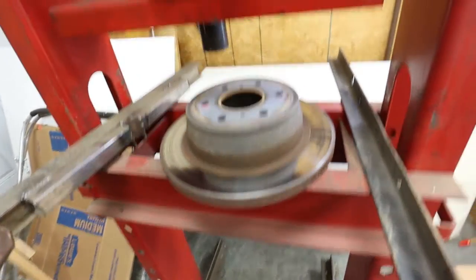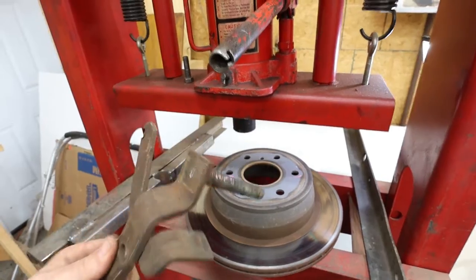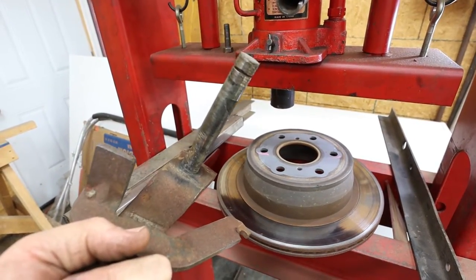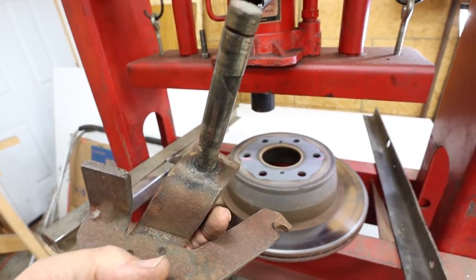Okay, let me show you what my plan is for the clutch pedal. Here's my press. There's the clutch pedal. That's the clutch pedal shaft. I've ground off the piece that was flared on it. It doesn't look like it's welded in any way. Maybe they heat pressed it. I'm not sure, but I've got to press it out.